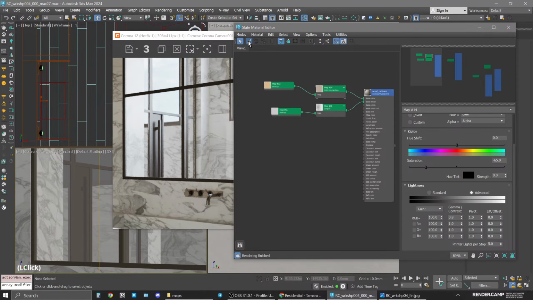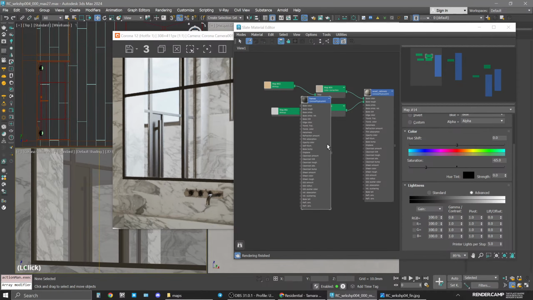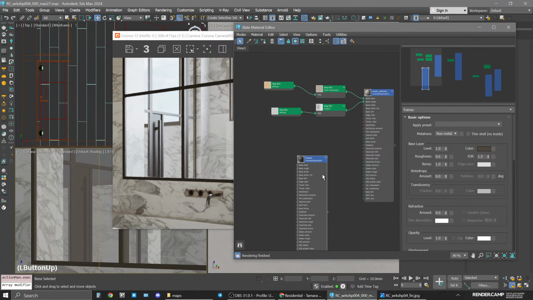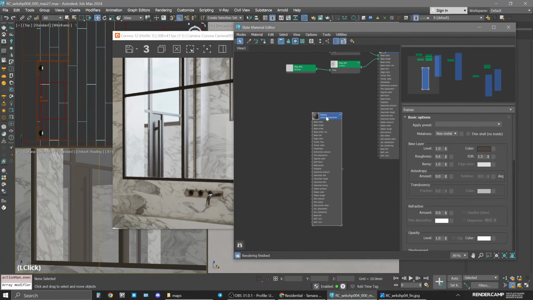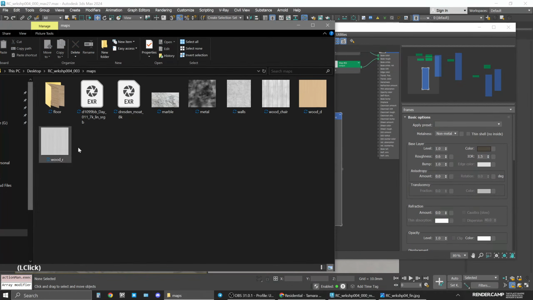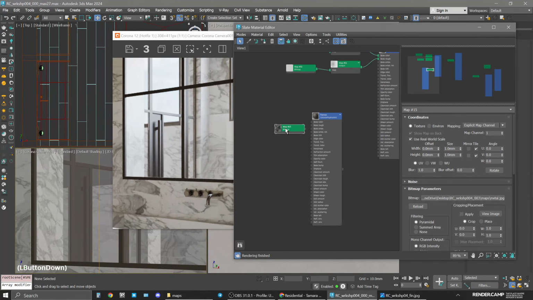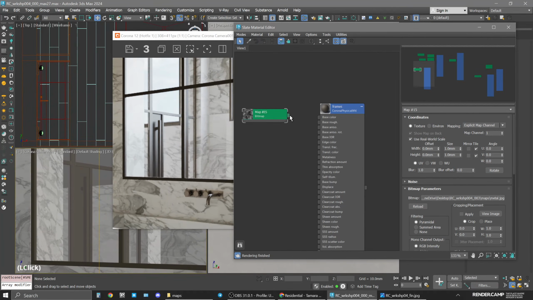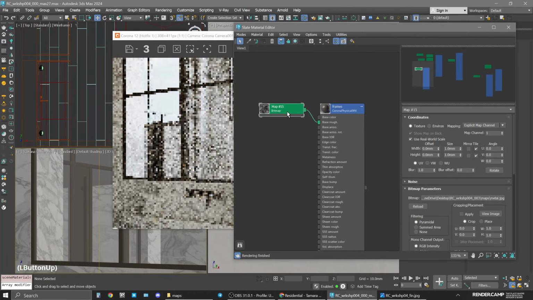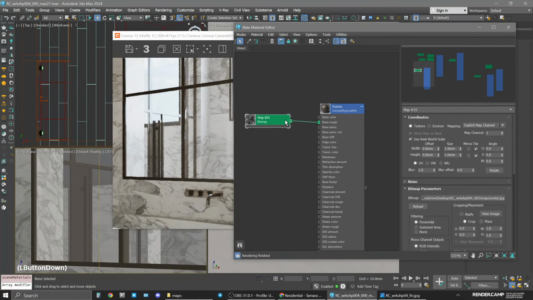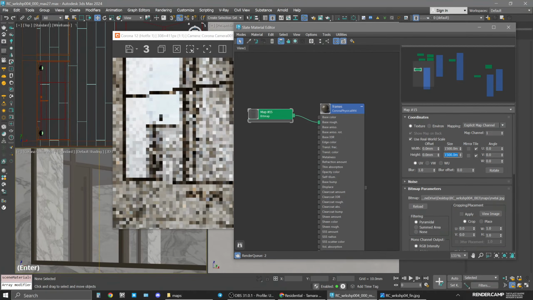So I will pick my material, frames, yes. And I have this metal map. Let's work with it, and I'll add it to both. I'll start with my roughness, of course. Let's go. Big one. I want to have big spots.